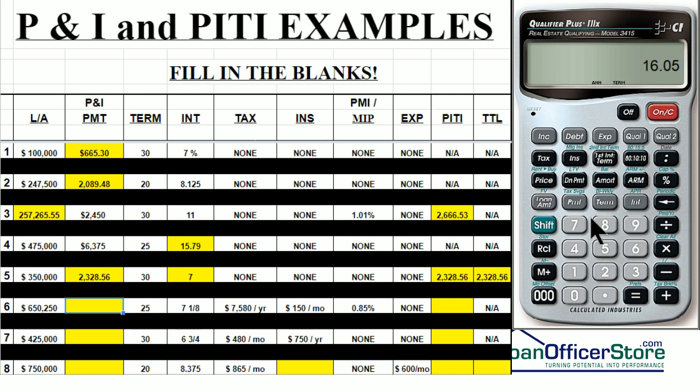With a certified financial planner or CPA, you might give them a couple of options where one is maybe an adjustable and one is a fixed, or maybe one is an FHA and one is a conventional. Whereas with the average borrower, you're not giving them those options. It's rare. Usually you'll just give them what's in their best interest. But if you do offer them any kind of options, never make it more than two options, this one or this one. Because once you go to three or more, and I've seen loan officers over the years do this, you will give your customer paralysis by analysis and they will shut down.